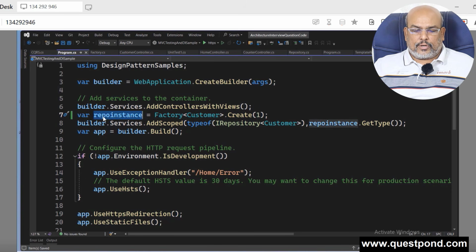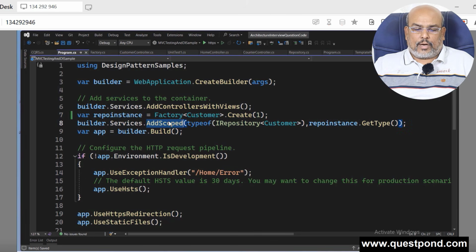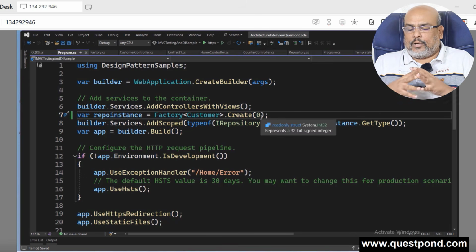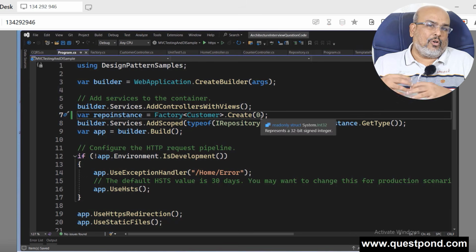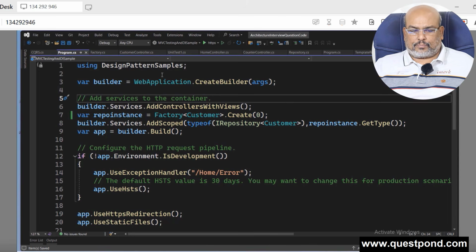Remember now this is a feature of MVC, wherein we say services.AddScoped, and I'm saying that wherever you find IRepository customer, inject the ADO.NET instance, or if I say 0, it will be Entity Framework. Remember that all this 0 and 1, or whatever you decide as a parameter, you can put into a config file.